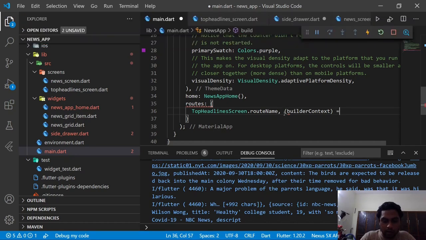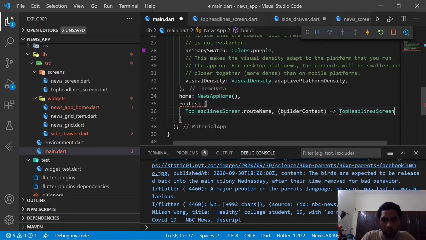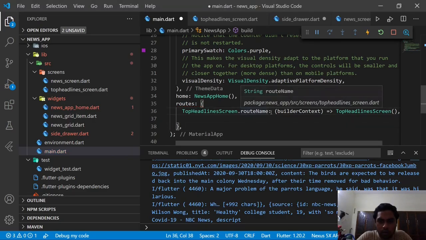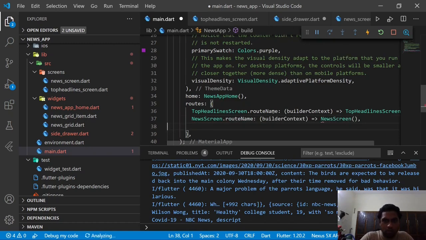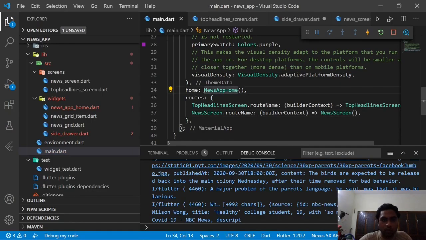And then what you get back is the screen, an instance of the screen. It had to be a colon since it's a map. Then we have the new screen. We're done with the routing table. Also, we need to change the home. It will be top headline screen. So that is the code changes we needed in the main.